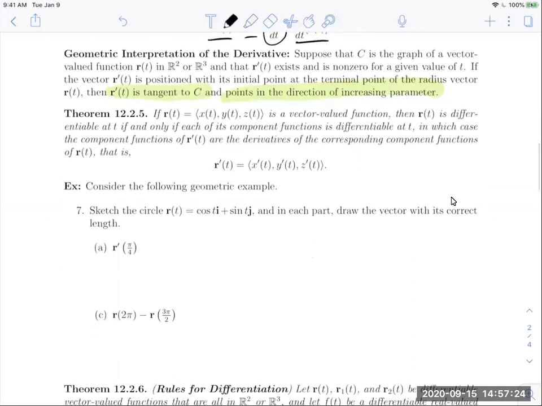So theorem 5 tells us, look, that's great and all that we can compute the formal limit as h approaches 0 of the difference quotient, but we can save ourselves some time. We're pros at computing derivatives of single variable functions. And so it says, if you want to take the derivative of a vector valued function, you need only take the derivative of each component function. Do note that the derivative of a vector valued function is a vector. So still make sure that you write it either with the IJK notation or with the angle bracket notation to emphasize that this is a vector.